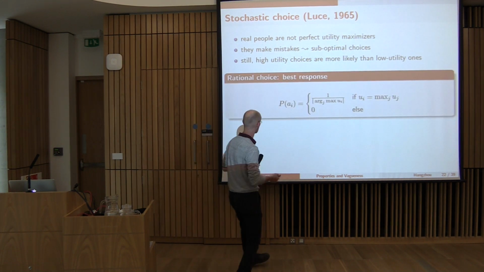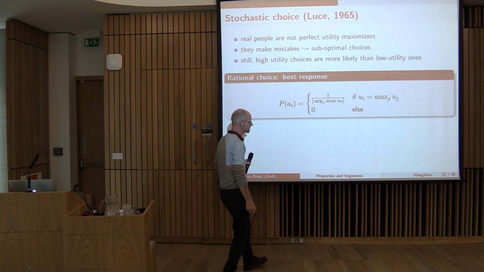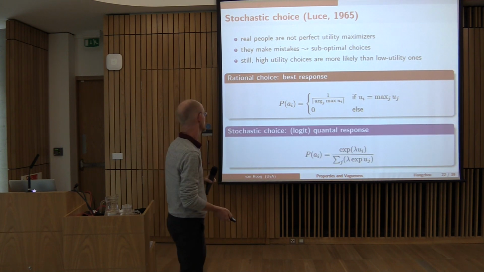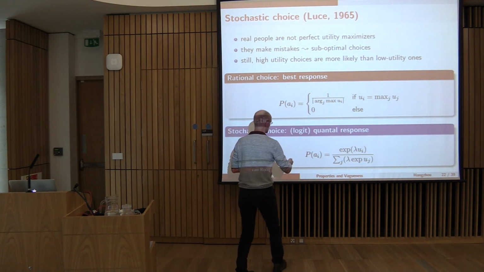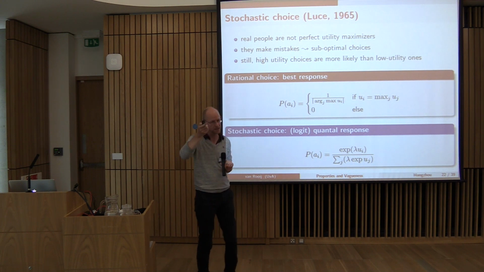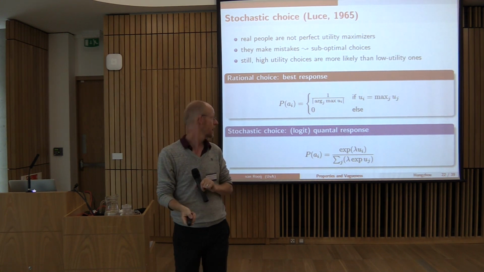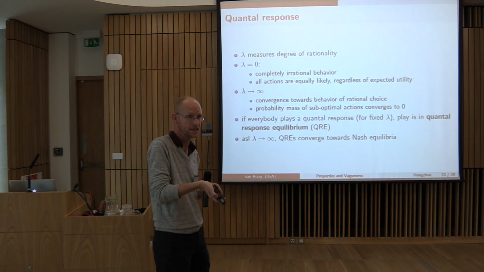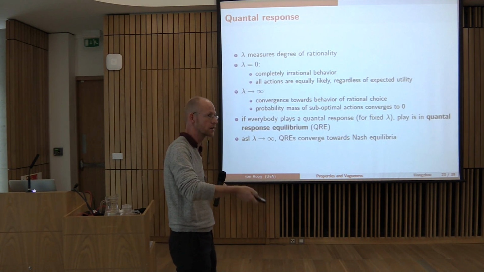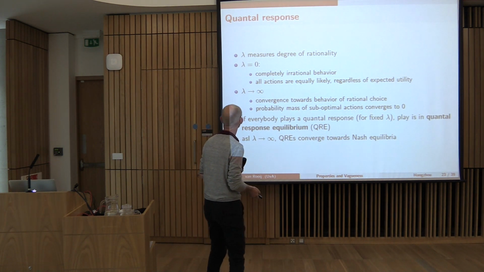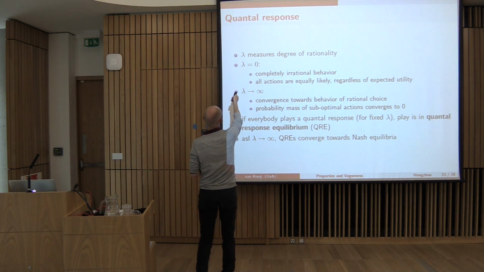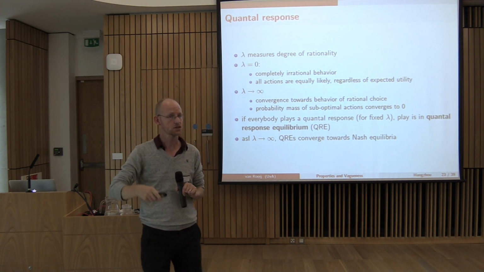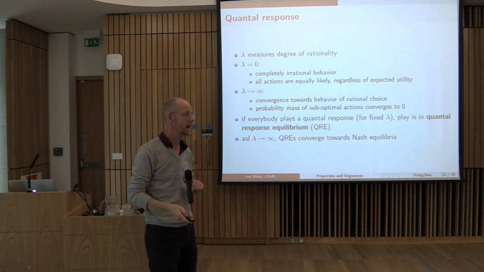So this is what we use in standard evolution, where you only pick the action that has the highest expected utility. But what you do now is, most of the time you pick the action that has the highest expected utility, but some of the time you play actions that still have a high utility. Let's try to do that. Let's implement a game, an evolution, with players who play like that. And now the lambda measures the degree of rationality: how much do you choose only the action with the highest expected utility?